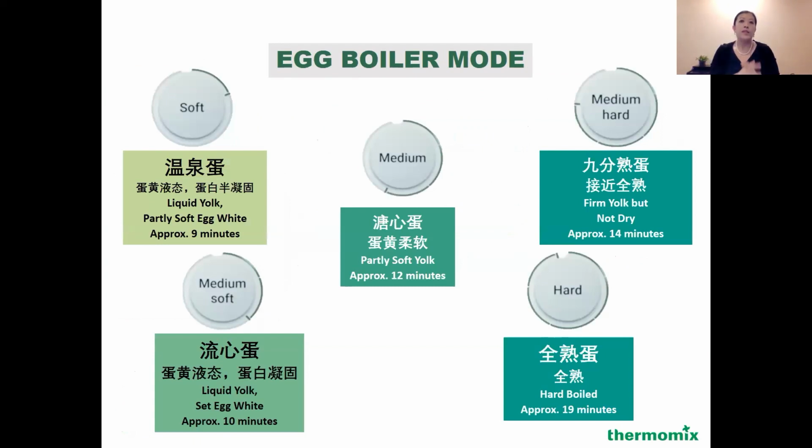Okay, so now this poster actually shows the approximate timings or duration for each different option. For example, soft is about 9 minutes, medium soft is 10 minutes, medium is 12 minutes, then medium hard is 14 minutes, up to hard, which is about 90 minutes.